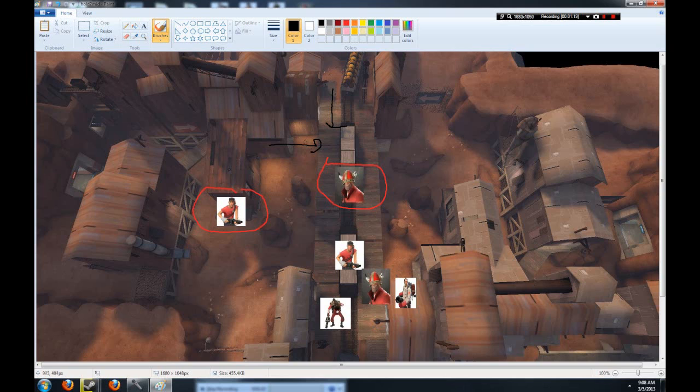So this is what I call a passive hold. You use it when you're at a disadvantage to make the other team have at least some resistance, because if you were using the other hold that we just talked about for mid, and you were at a disadvantage, you would just get annihilated, and you would give up the point.